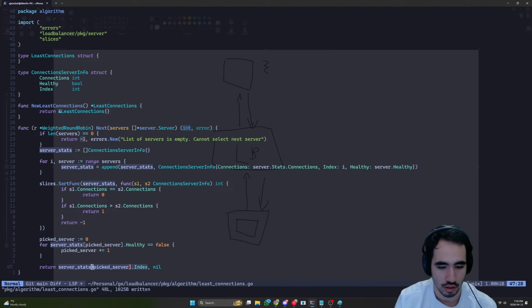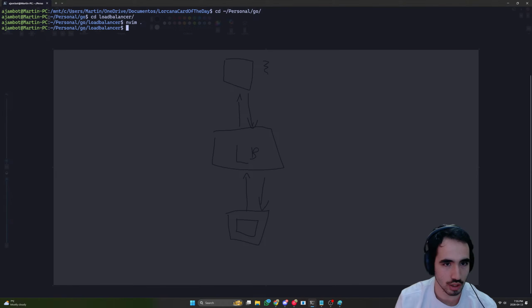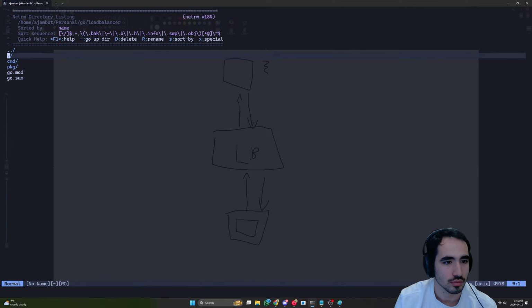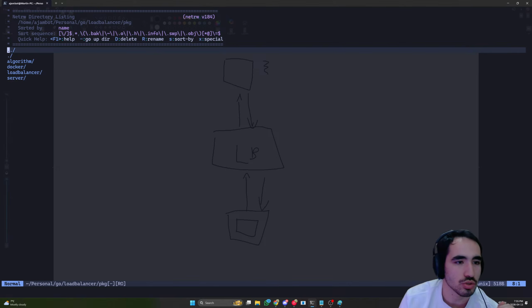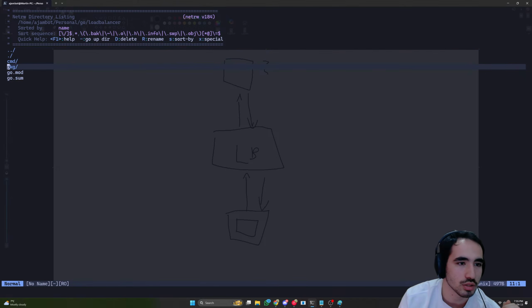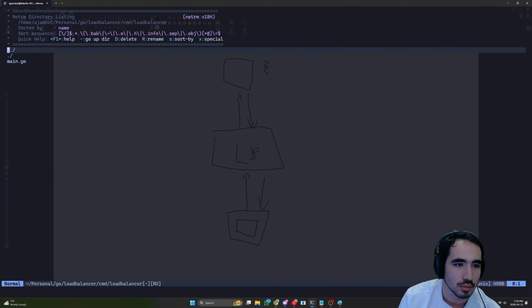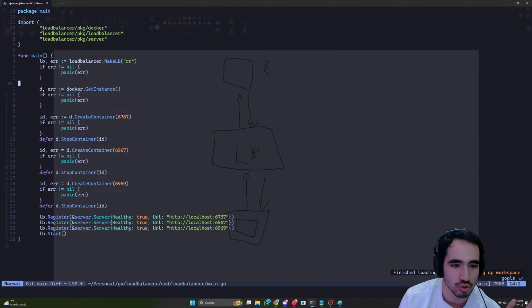Okay. So let's do some testing. How did I used to test this? I think what I used to do was, here on the load balancer, I just run this.